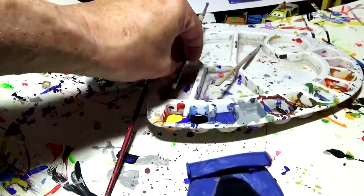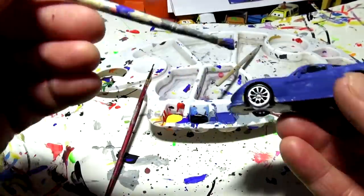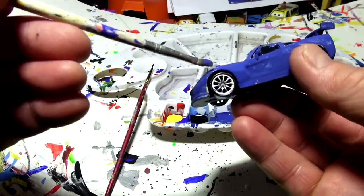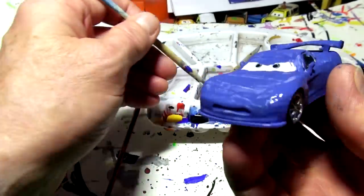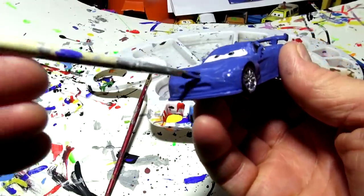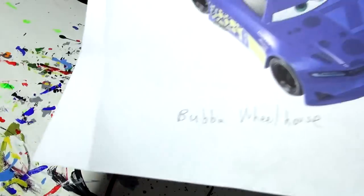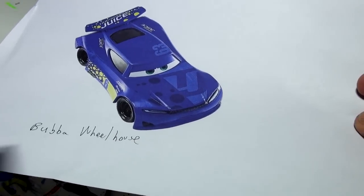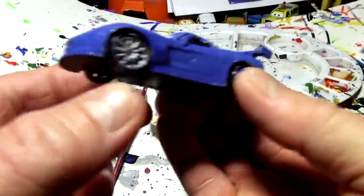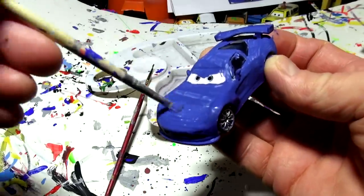Okay folks, the first coat is pretty dry. Now I'm going to get the second coat — hopefully that will bring out the blue color nice and rich. I may have to do the tires and wheels over again because I'm probably going to get paint on them again. I didn't do the front ones yet but I will shortly. This coat's on, and I don't mind doing it a couple of times. This second coat is going on a lot better — I hope you guys are thinking about painting your own cars.